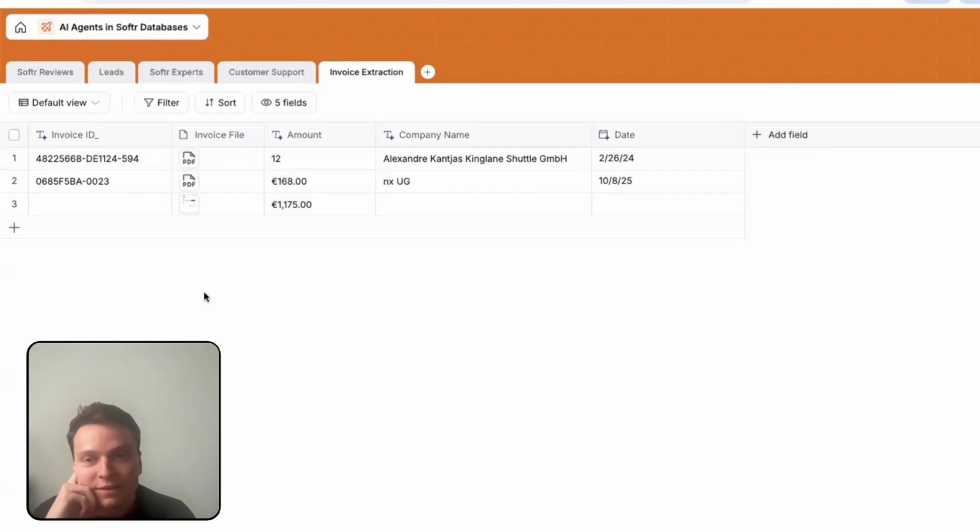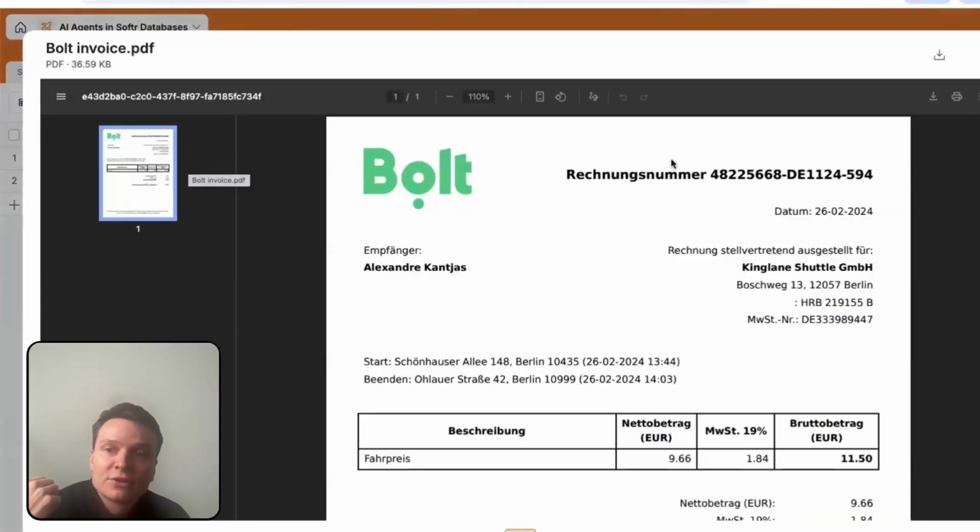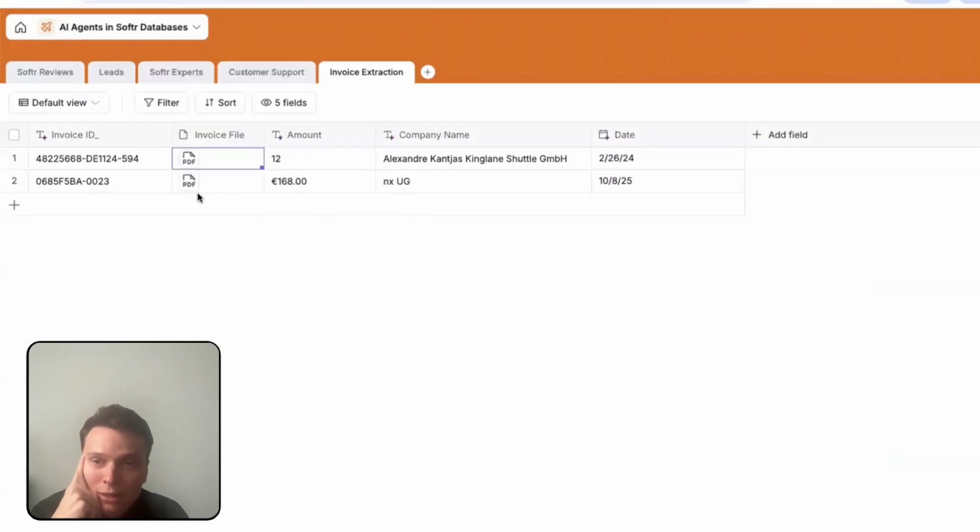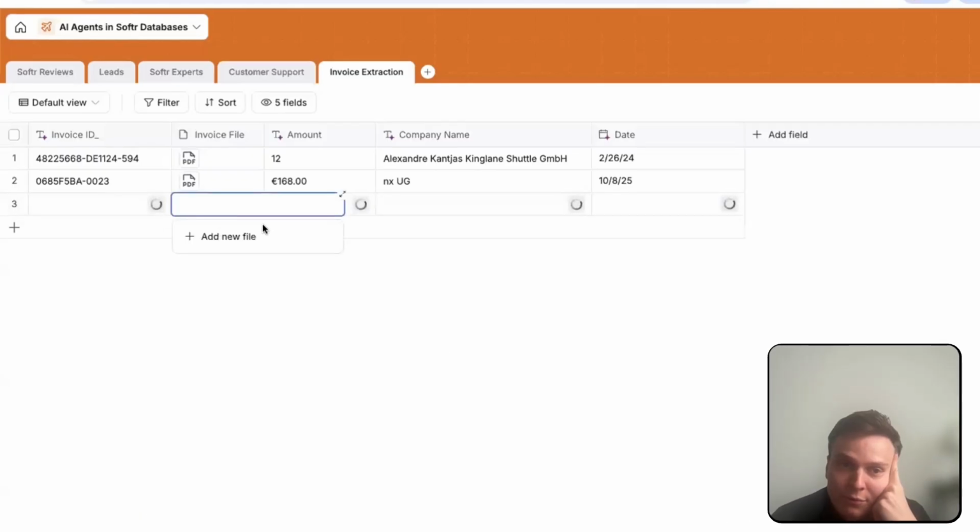Yes, so this is very basic document extraction. The use case is we're receiving invoices, and we want to extract the usual suspects. It's always the same: the invoice ID, the date of the invoice, the amount, the merchant name, and then it's really up to you what else you need to further process the invoice downstream. For all of these data points, all you need to do with the database AI agents is create one field for each data point and ask the agent to extract that data point for you.